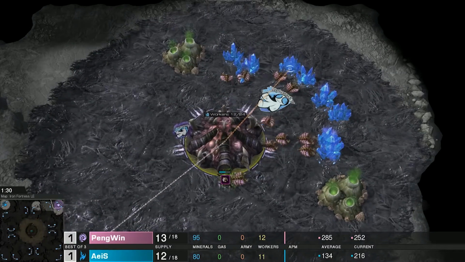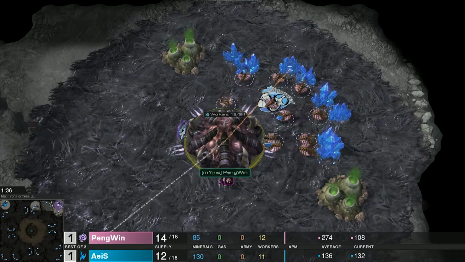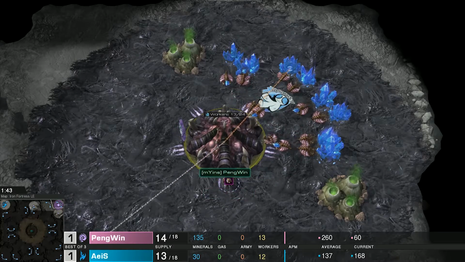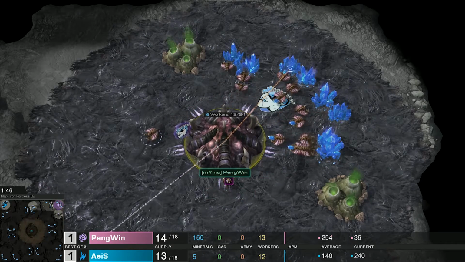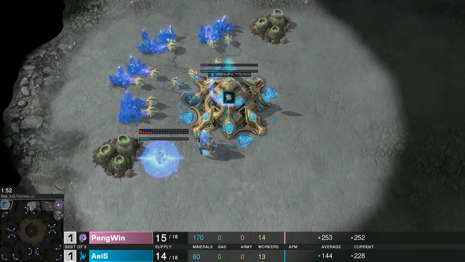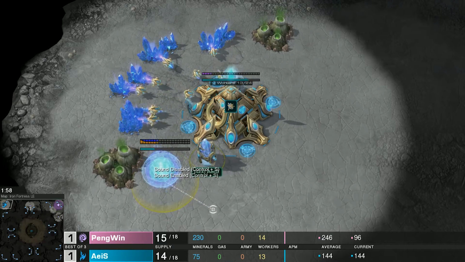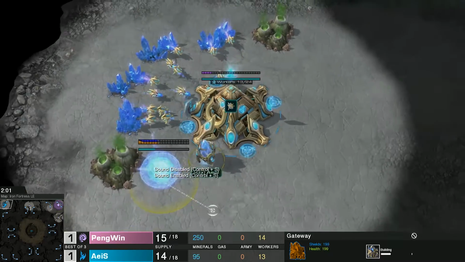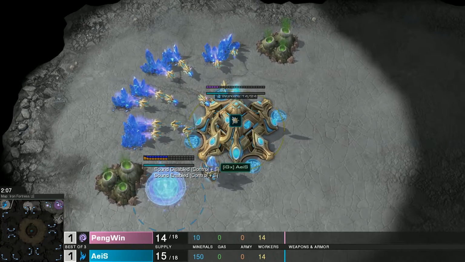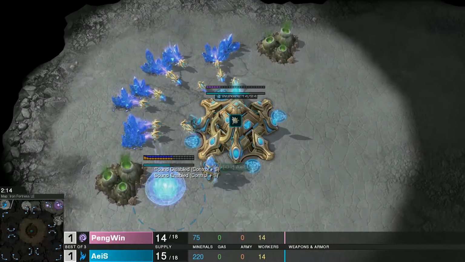On Iron Fortress, up here on the top right-hand side of the map, we have, representing my insanity, currently 1-1 in this series, it is PengWin. And his opponent up in the top left-hand corner of Iron Fortress, the Teal Protoss player, going for a 7-gate in the first 2 games. Will he do it in the third? It is AeiS. AeiS, baby.